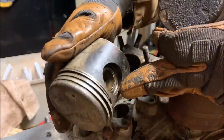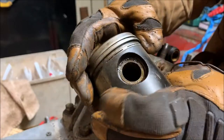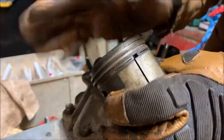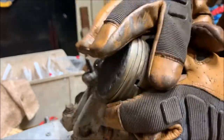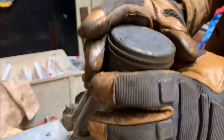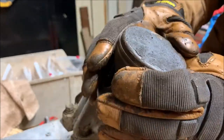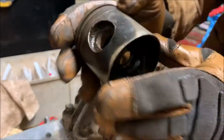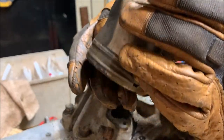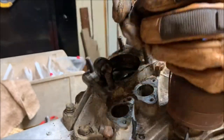Yeah. But on this one, with the carbon buildup, the oil ring's actually locked up. It's hard to tell if that was before or after this bike sat, but that makes sense. If the oil ring was locked up, you're getting more oil into the cylinder or the combustion area, and it's just going to be more carbon. So it might have been one of the reasons why this kind of got put away to pasture. It might have been a smoker because of this oil ring, but that's just a guess.